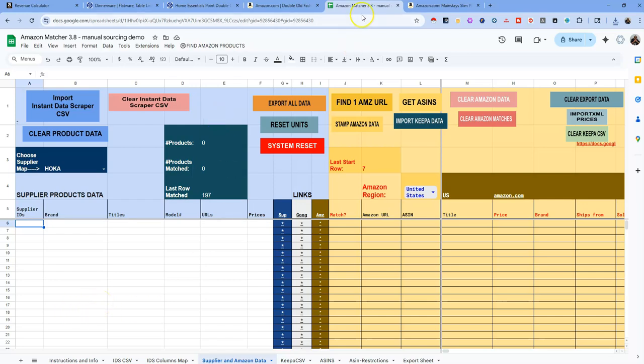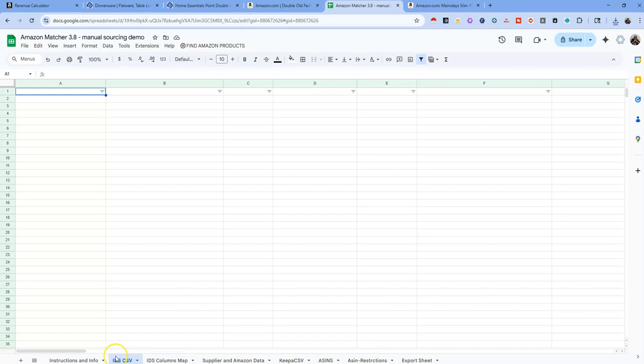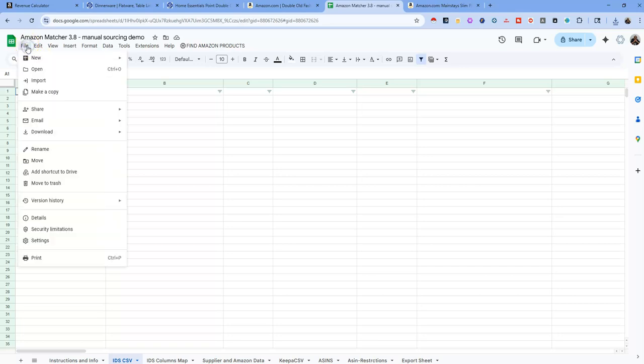Okay, so I had a slight freeze situation there. I just switched over to the Amazon matcher sheet, and now what I will do is start all the way over at the left. When you access the spreadsheet, when you get your copy, you can always go to the instructions and info and check this out first. But basically, I'm going to the IDS CSV, Instant Data Scraper CSV, to add the CSV file first.